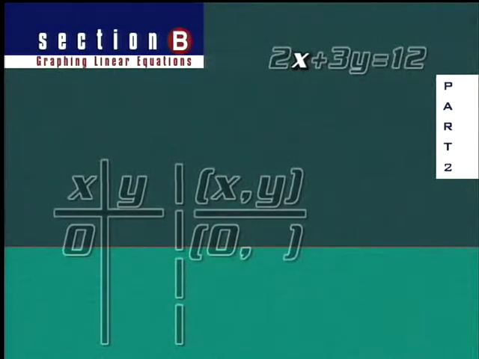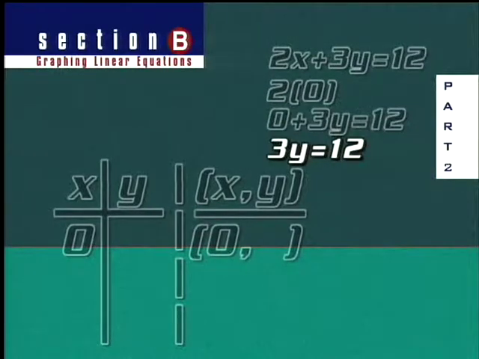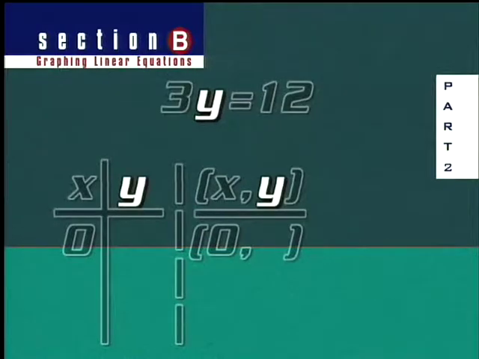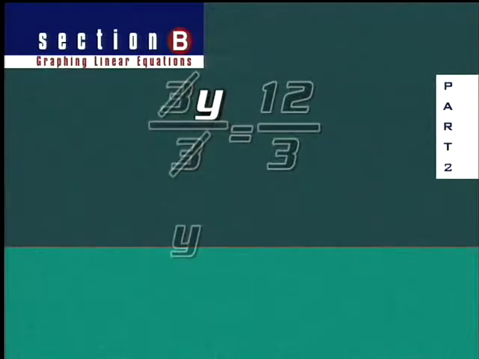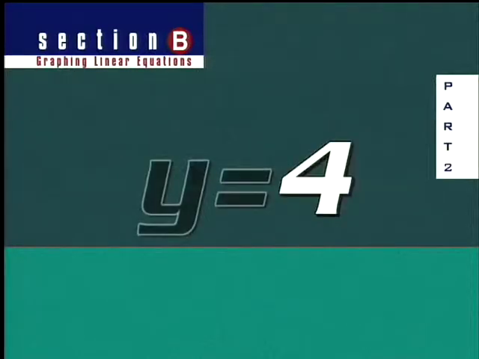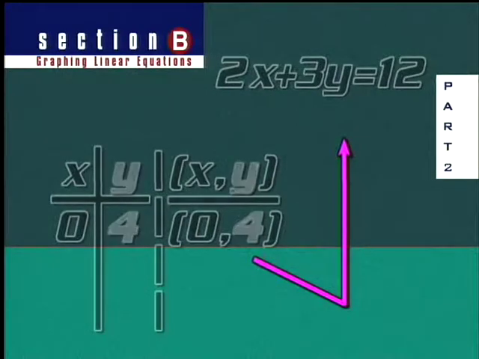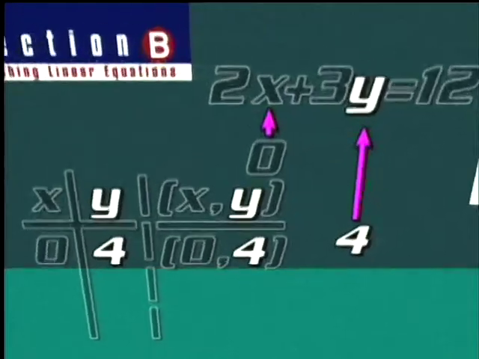After this, we plug it in as the value for x and solve for y. So when we put 0 in for x, we get 2 times 0 equals 0, which gives us 0 plus 3y equals 12, or 3y equals 12. Now all we gotta do is solve for y. We divide each side of the equation by 3, giving us 3y divided by 3, which just equals y, and 12 divided by 3, which equals 4. So our y equals 4. Now we can put our y value in our chart, and we've got our first set of coordinates, whose values fit into our equation. If x equals 0, then y equals 4. See, it's kind of like an if-then statement.